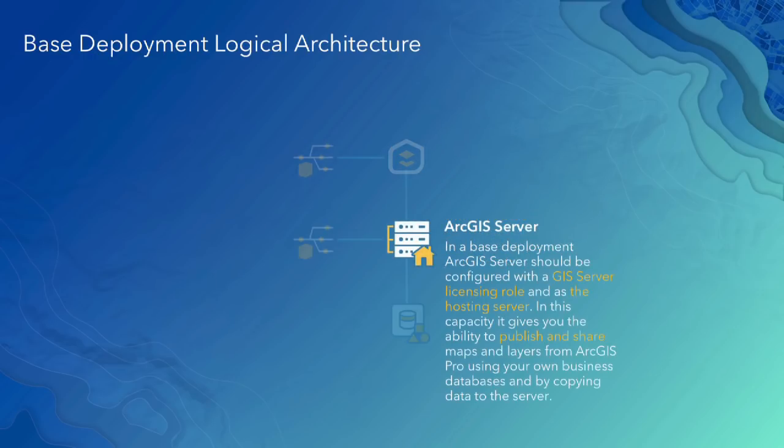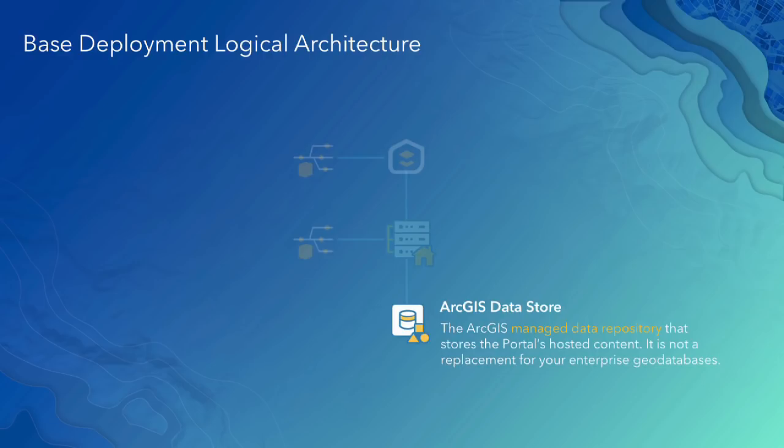And then we've got the ArcGIS Data Store. So you'll notice that the data store is always connected up to the server. Data store is not connected to the portal. These are the internal details, things that you need to be aware of as you're setting up the system. And then, again, slightly different way of looking at the linear layout from before. In the base deployment, we have the relational and the tile cache data store types.